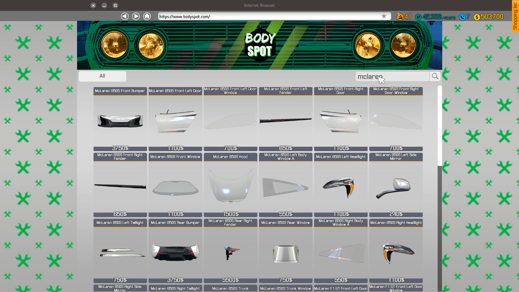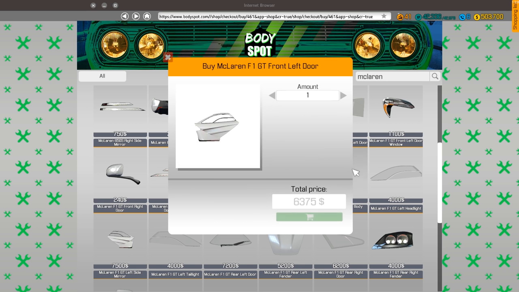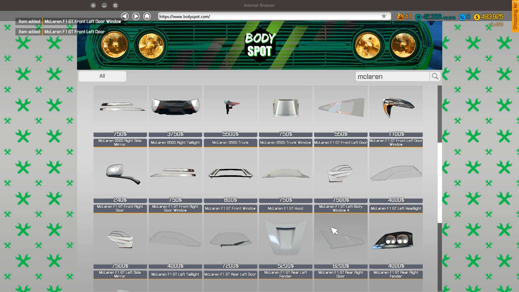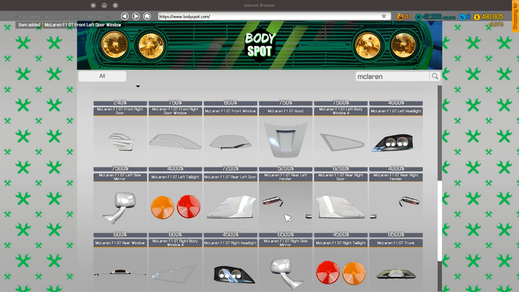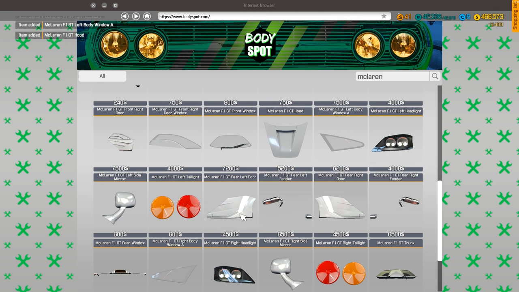McLaren. Gotta watch out because we have a 650S too. $7,500. He just on the left door. My goodness. Alright, so windows. The windows are $4,000. And this is a discount. These are discounted prices. So I'm getting it for a little bit cheaper, but. Whew. Are you serious right now?